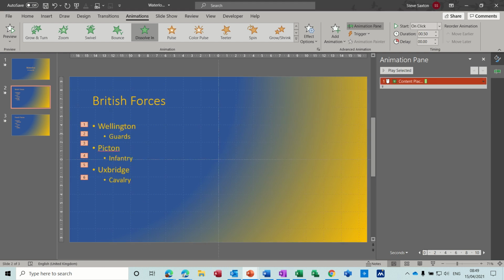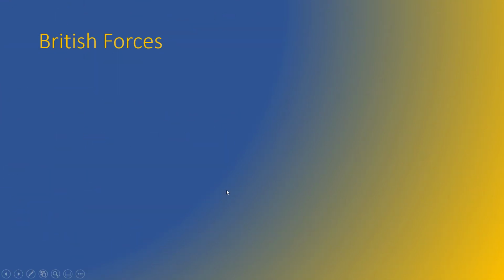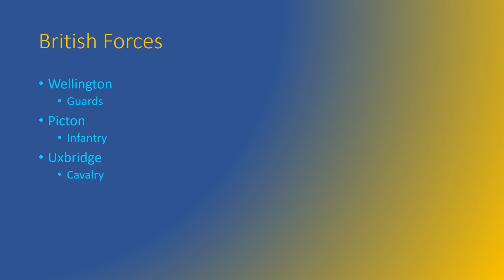It's coming in word at a time, and when it loses focus, it goes to the light blue color that I selected initially. So when I click my mouse, that should come. Loses focus, next one comes, loses focus, and so on. So you've got total control of what's happening on the slide. And when you get to the last one, nothing else came up, but cavalry lost focus. So that should tell you as a presenter, that is the last item on this slide.